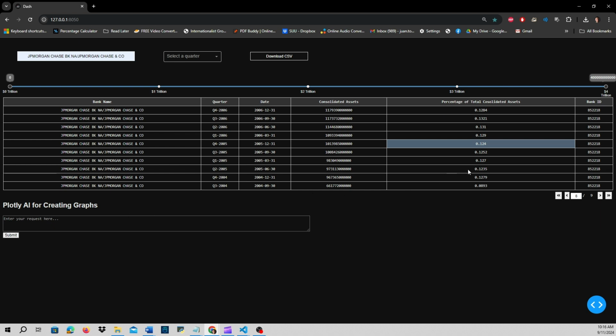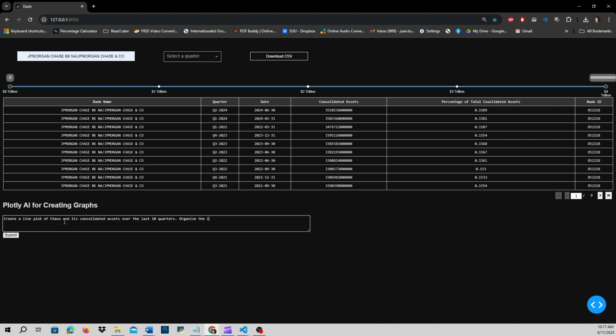And now we're going to ask it to give us the following plot figure. Creates a line plot of Chase and its consolidated assets over the last 10 quarters.